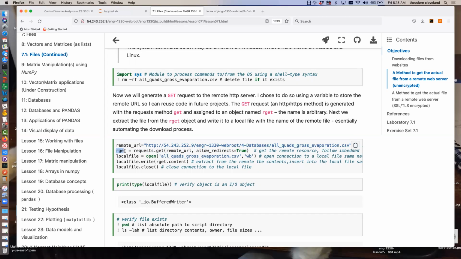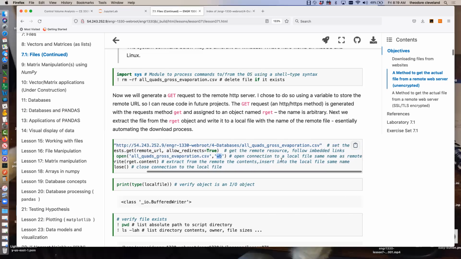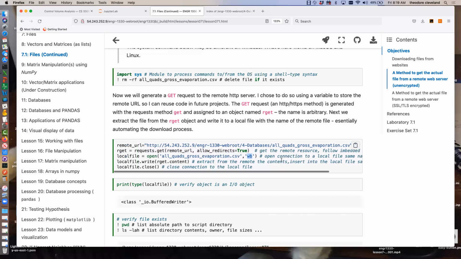And then once our get is getted, we can create another object called local file. We open the file. We're going to give it the name all quads gross evaporation. And then the wb flag is right. And I forget what the b is.